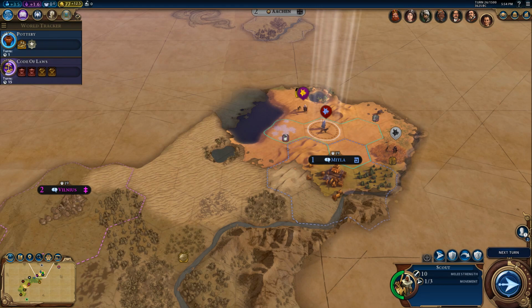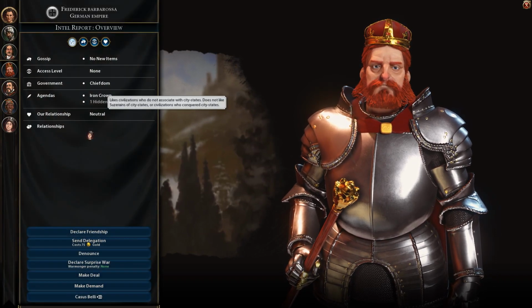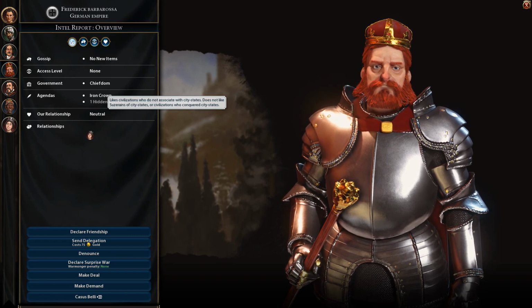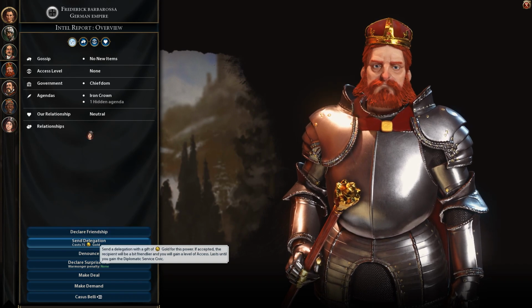Okay. Iron Crown. Likes civilizations who do not associate with city-states, does not like suzerains of city-states or civilizations who conquered city-states. Send you a delegation.